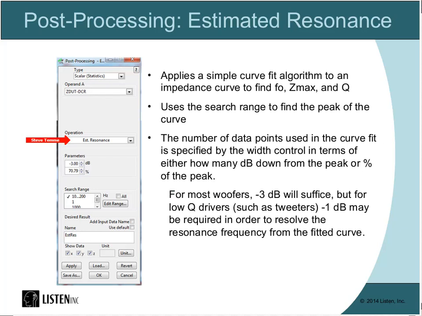Then what happens, a lot of people get confused by this parameter, this -3 dB. Neville Thiele, when he did all his papers on calculating these parameters, used a very simple approach, which was the half power point, which is -3 dB down, and he made sure, or he hoped he had enough frequency resolution that he actually found the -3 dB point.